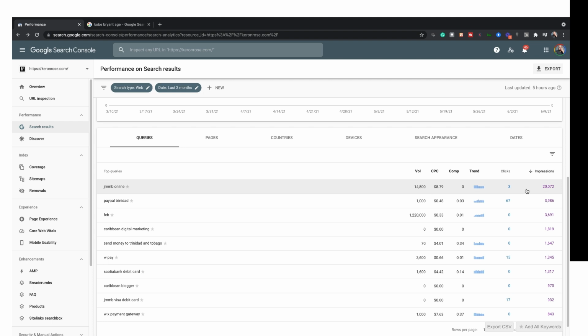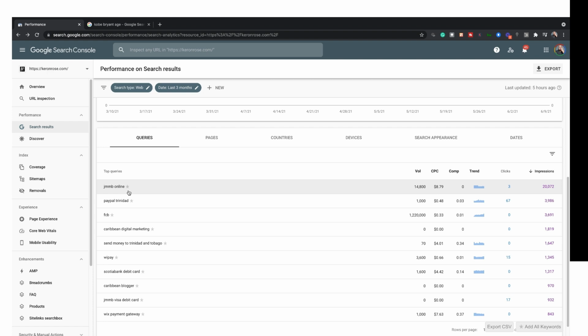Now, the other part to that is, because we're learning about doing the research on what people are looking for and what people want, right? That influences the content that you create, which will give you a higher chance of people finding your content and actually clicking through. So with things like JMMB online, I never decided to just wake up one day and write about some of the content I've done on JMMB. It's because when I did the homework, I saw that people want to get paid through PayPal, but we can only get paid through PayPal and JMMB. Well, let me write about PayPal and JMMB.